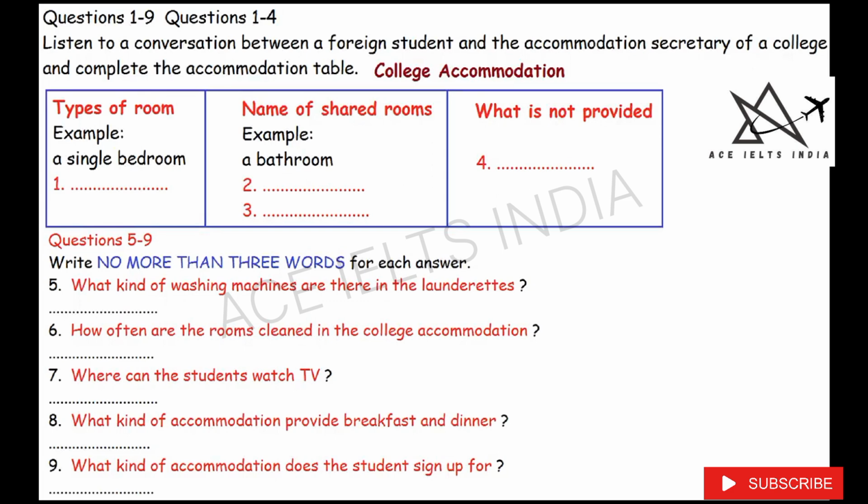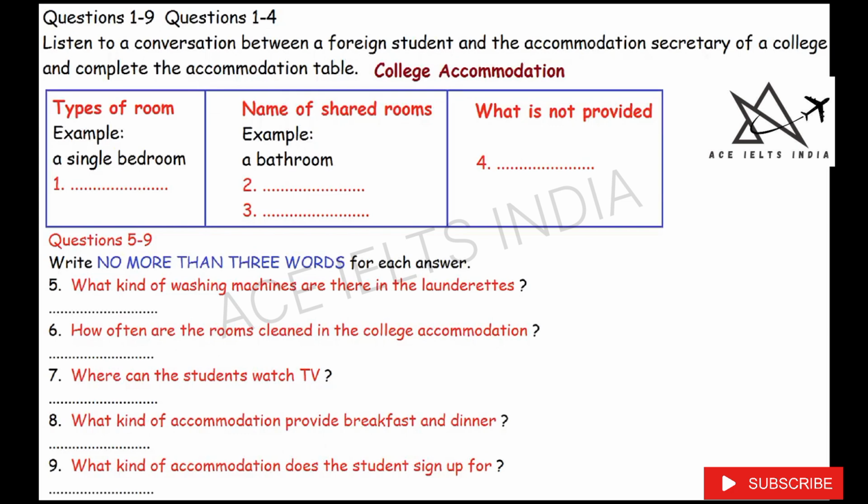If I do decide to stay in the dormitory, I'm going to want to have a chance to watch television. I want to use TV to practice my English. Is there a TV in the room? Well, no, there isn't a TV in every room. But there is a common room which has a colour TV in it and some kind of sitting areas so students can meet together and they can watch TV. Oh, well, that sounds fine. But actually there's also a large hall for films and discos and parties and other social occasions. Oh, well, that sounds very good. That sounds interesting. I may want to do that.